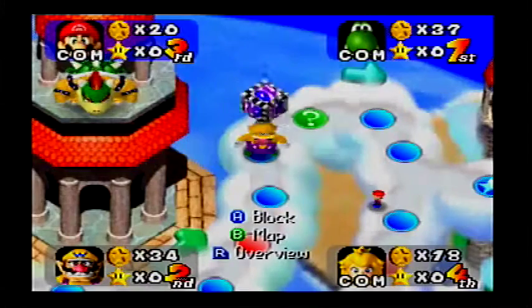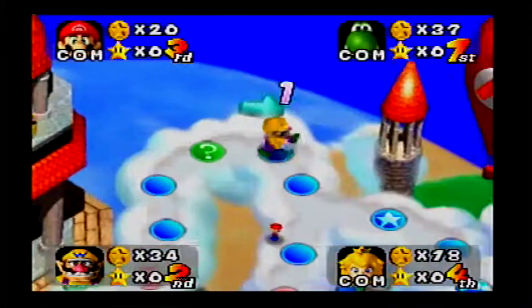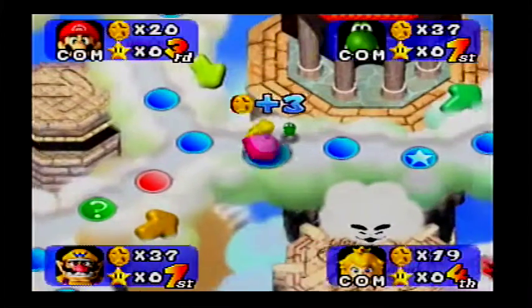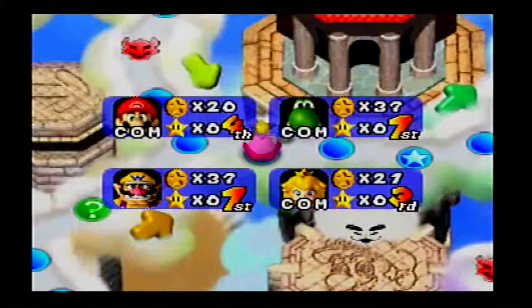My turn. 2. Aim. Short block. 3. Short blocks, you can only roll 1 to 3. 1, 2, or 3.